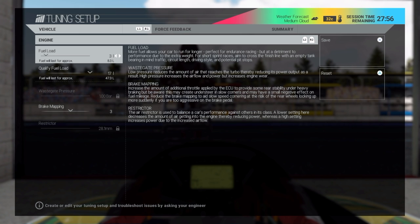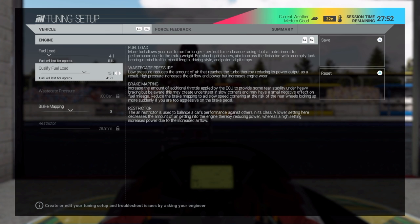The best thing to do is check how many laps the race is and adjust your fuel load accordingly. For qualifying, you're only going to do maybe a five or six lap stint, so change your fuel load to only about five laps — that's the bottom number. For example, going from 11.1L down to 8.3L, which is 8.3 laps. Decrease that, you decrease the weight of your car and you'll qualify better with a lighter car.